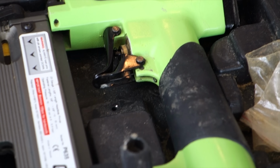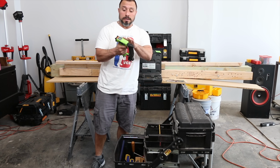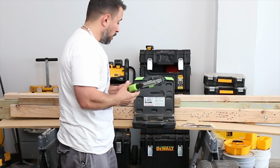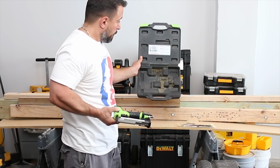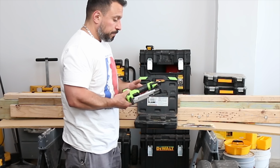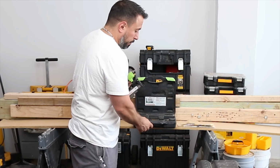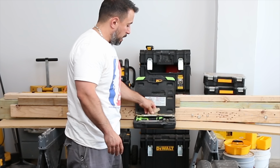Love this pin nailer. If you're looking for a good pin nailer, this is the best in the business, in my opinion. Quite frankly, it's my favorite. Made me a ton of money. I'm going to tell you, the inside of this box needs a little TLC. The thing about the Grex pin nailer is that it's not oilless. So when you oil the gun, some of it could leak out, I suppose. I feel like the gun was over-oiled. But I love my Grex pin nailer.